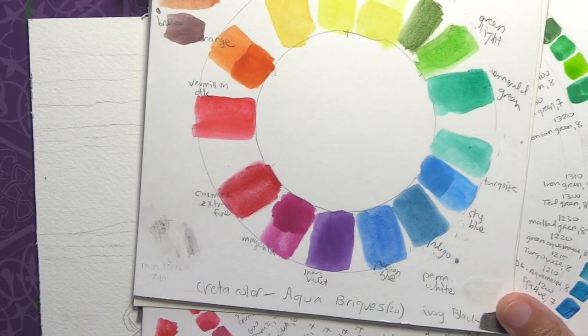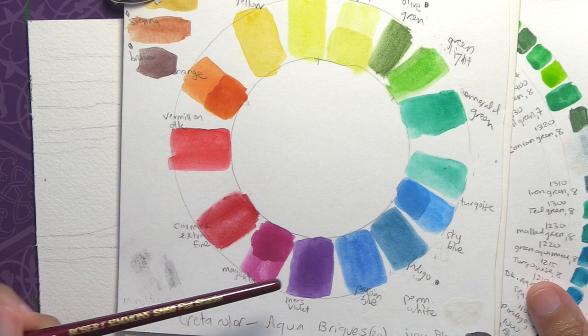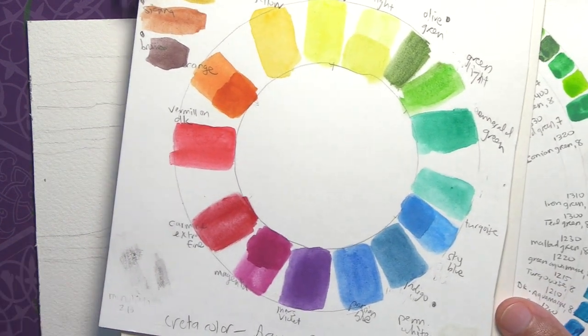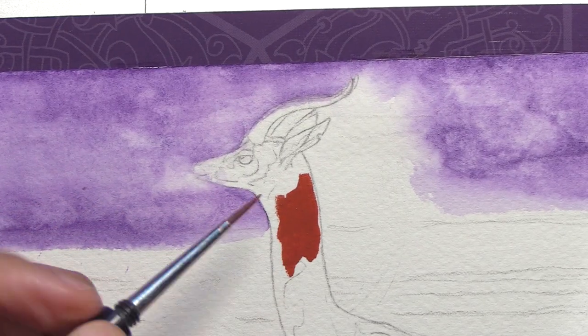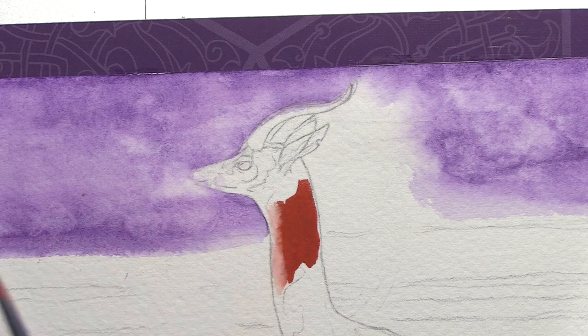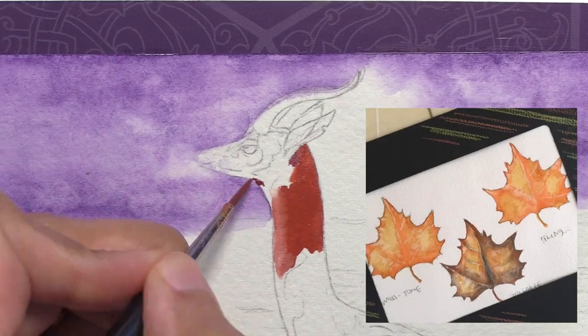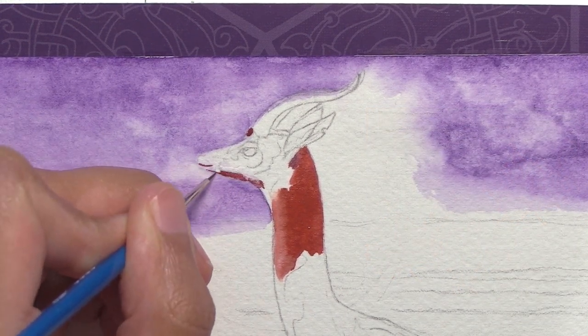So I'll be using my Create a Color Aqua Bricks as gouache and a brownish purple color scheme, so probably Mars Violet and sienna. We'll see how that goes, but that's my plan for now. The painting is mostly wet on dry using the tiling and mid-tone methods, which I've discussed in other videos, and I'll also define in a Patreon post that's going to be public and free for this video.